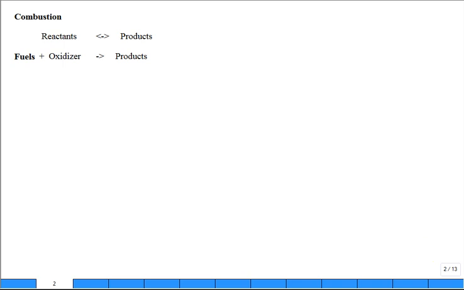All right, so this is our introduction to combustion. First of all, we have to describe the reaction, having to begin with some reactants and end with some products. Now, sometimes in chemistry they'll have a double arrow indicating that after the combustion process or chemical reaction, there can be some reactants remaining in equilibrium with some of the products. And then sometimes there's just a single arrow. So you go from reactants to products.